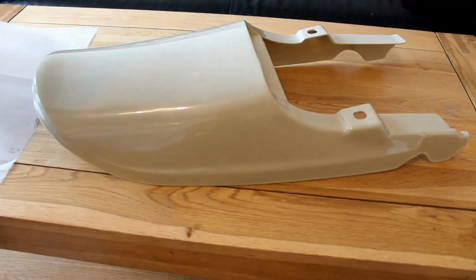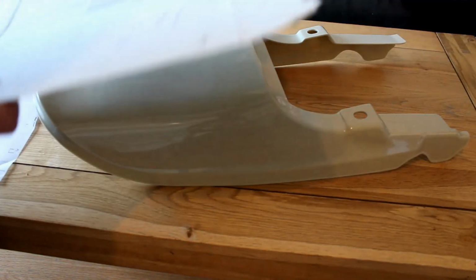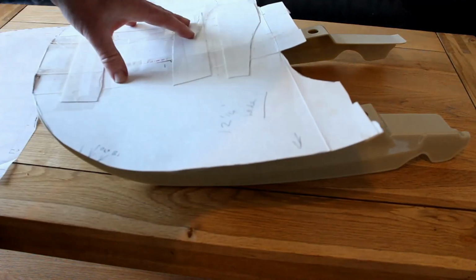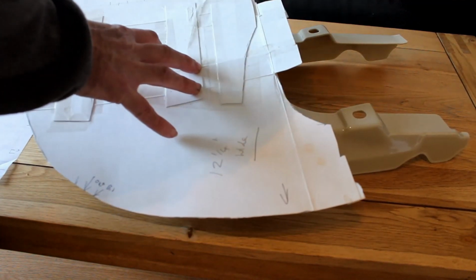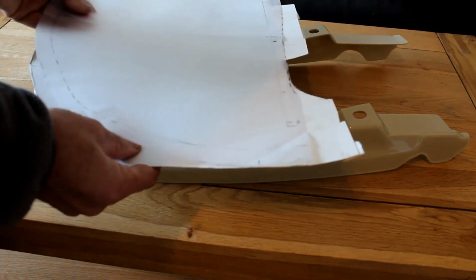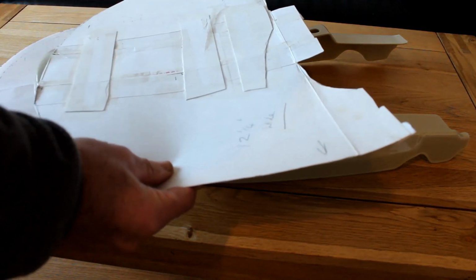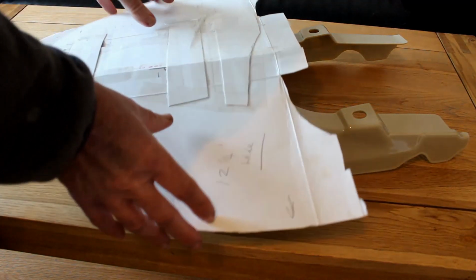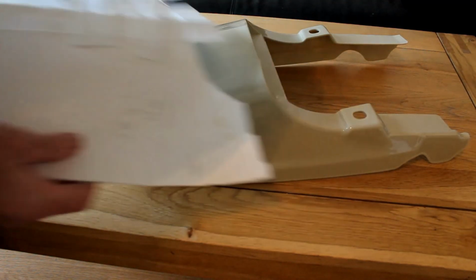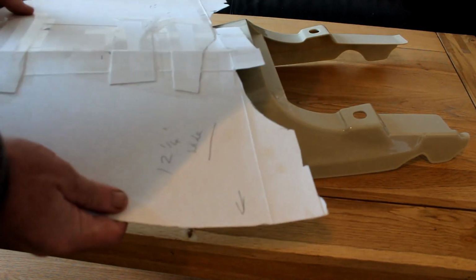Then I converted that to good old cardboard engineering, and we've put that on there. Now obviously it's not really right, because I'm just getting an idea here of the size of aluminium plate I need to make this thing. Having copied that onto the cardboard and then cut it in half and widened it by about 50mm or 2 inches, which is why you've got this piece in the middle, from that we can say, well, yeah, I can make that rough shape but make it 2 inches wider so it fits over the frame rails.